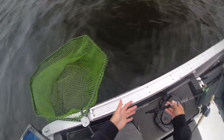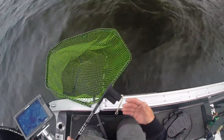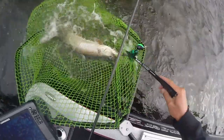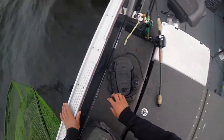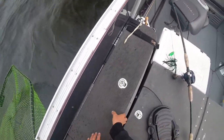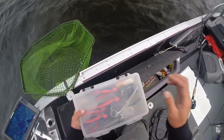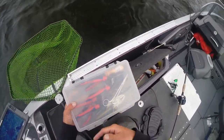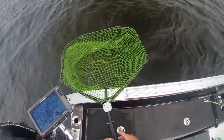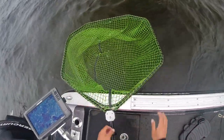You see how I have all my tools right here ready to go. Just have them out and available so that you're not always digging and scrambling when a fish has its head out of the water like that. I got my hook removal tool right here, I got scissors right there. And if I need anything else it's right here underneath me — hook cutters, extra pliers, two pairs of hook cutters. If you lose one, you're going to need another one. Make sure it's readily available so as soon as you hook these fish and get them in the bag, you can get them recuperating as fast as possible.